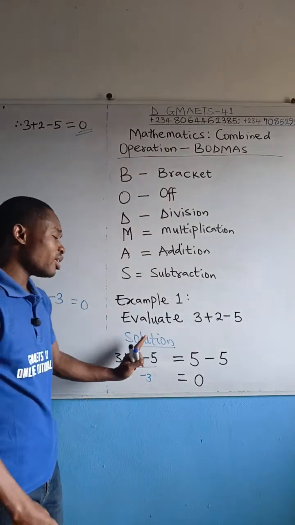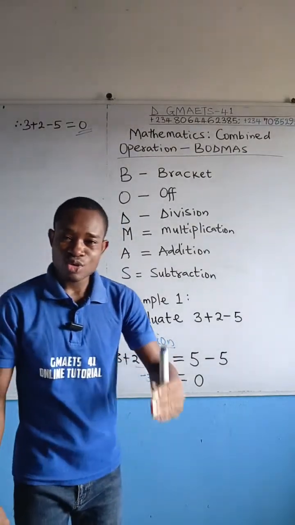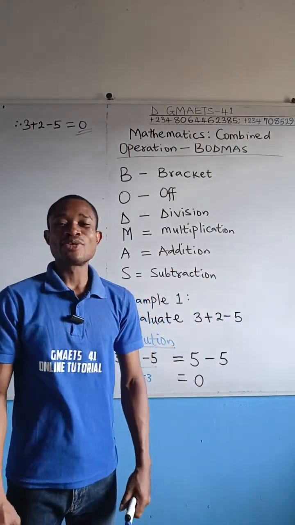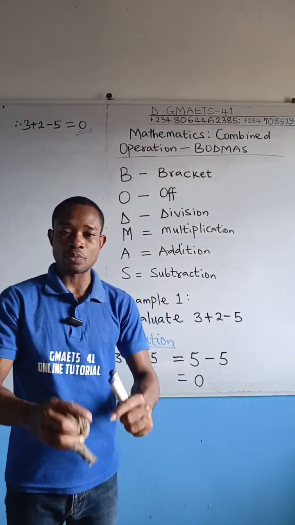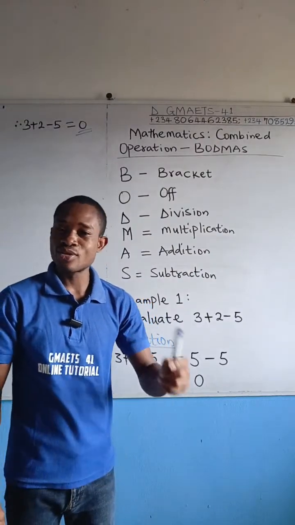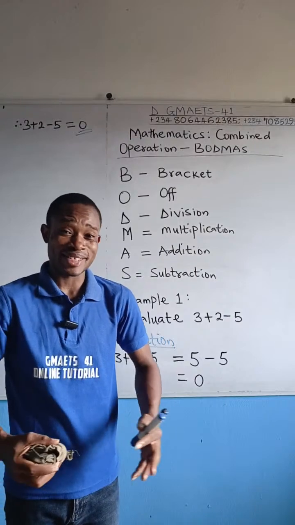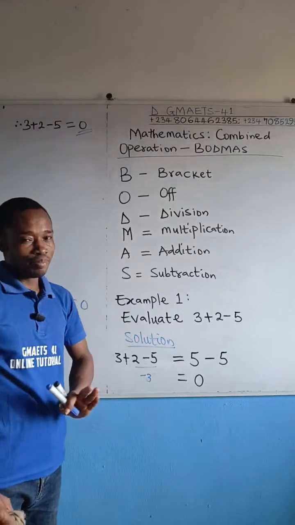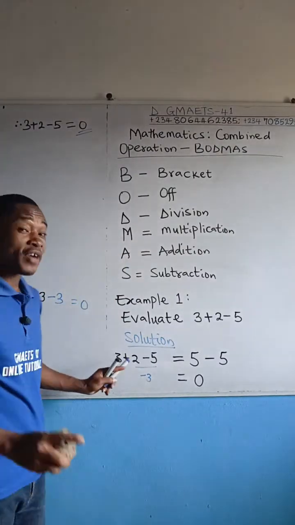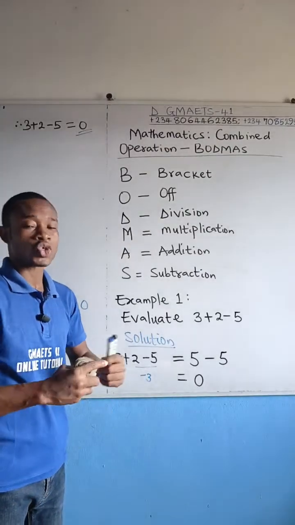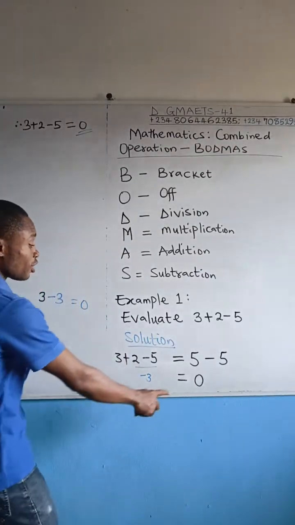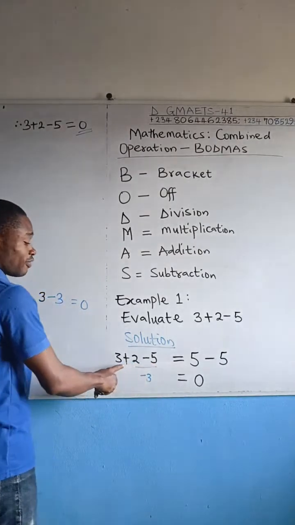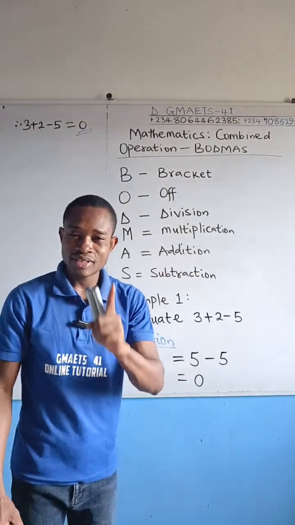So what do I really want you to understand here? Because you know you are going to be moving on to higher class, higher class, higher class. You want to remember that if you have addition and subtraction together, you can decide to do subtraction first before addition. You'll still get the same answer. However, I am following the general rule, BODMAS, which I did addition first. That's the right thing to do before subtraction. But the answer you got here, 0, is still the same answer I got when I decided to do this minus first before plus.